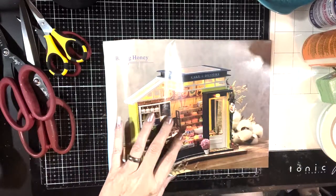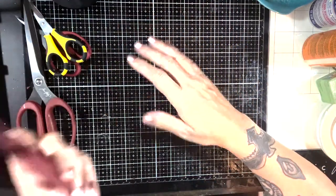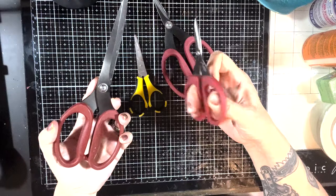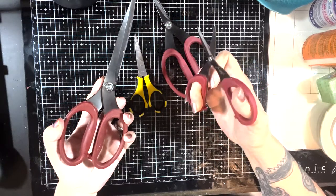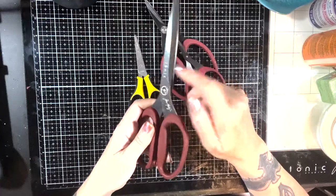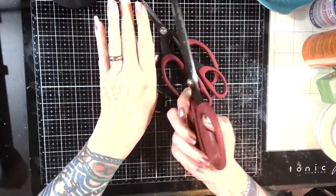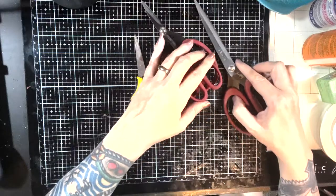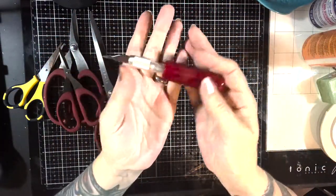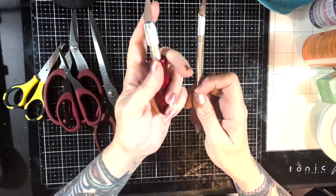Now, tools. Do you need specialized tools? Not really, but there are a few things you need. Scissors — any kind you want. I use Tim Holtz scissors made by Tonic because they have micro serrations, so they kind of click-click-click and help you keep a grip and get a finer cut. If you have the Tonic logo facing your finished edge, you'll get those micro serrations unless you turn the logo away. So we need scissors, because we're going to be cutting out a lot of stuff. You will also need an X-Acto knife — I usually have a number 11 blade and a number 6, which is the more heavy-duty one, depending on what I need to cut.